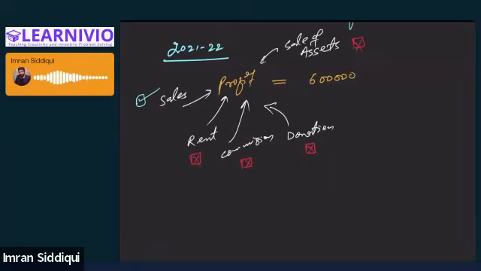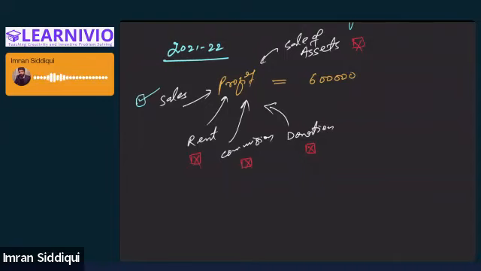So all these are obviously income for the business. But if we want to find out the normal profit of the business, that means we will take into consideration only such incomes which are from the regular source of the operation of the business. So income by way of rent cannot be considered regular income. Commission is not the regular income of the business. Donation is not the regular income of the business. So in order to find out the normal profit, we'll just consider the normal incomes of the business.